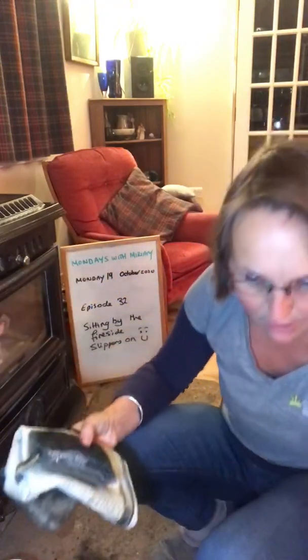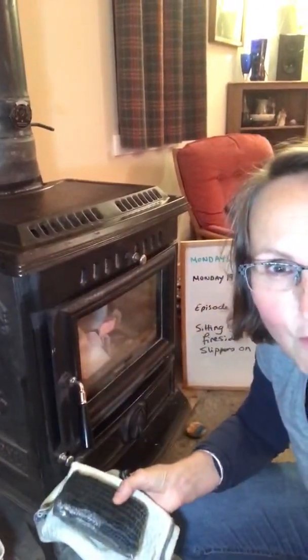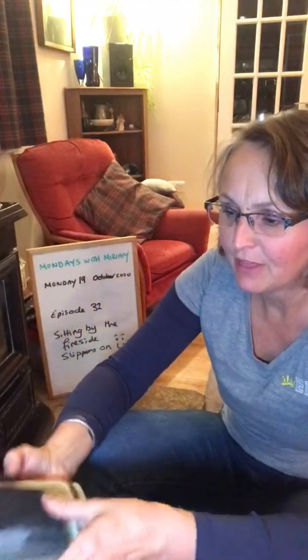But what I wanted to do today was just really concentrate on this one element, so that before it gets wet, windy and horrible, you are all fit for winter. And I promise you, because of the beautiful way Enyo works, your glass is going to stay clean for longer, which is brilliant, because cleaning the fireplace is not a job we all love, but it's one that we need to do. And I like it because my hands are all clean, and I'm not covered in soot, and the fibres go in the wash, and job done. So I did allude also to this one as my little living cloth. As I was saying, you could wipe over your fireplace going forward with that. But I think if you had that little collection there, then that is going to see you really well through winter.